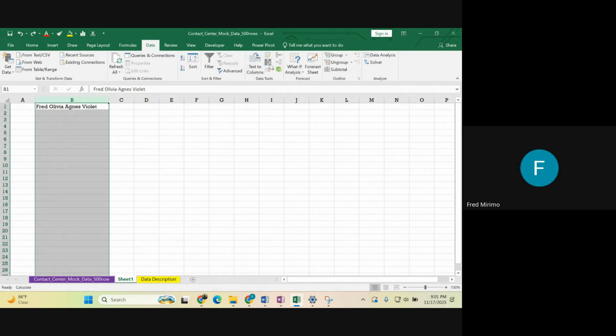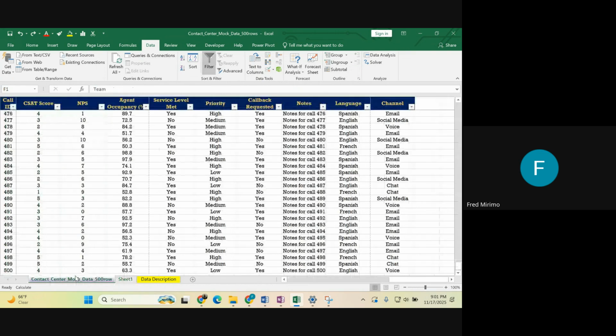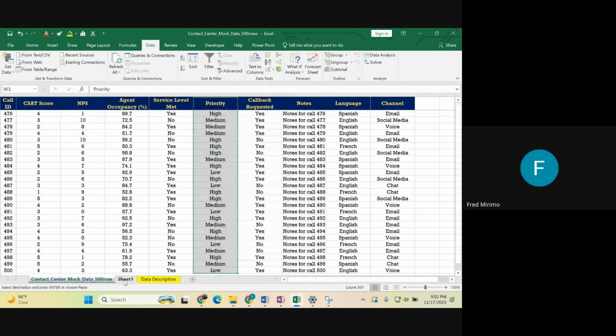And then we do have also this option, Remove Duplicates. Remove Duplicates is very, very important because when you are working with a large data set, you might have values that have repeated themselves. For instance, here, for priority, let me just copy this and go to a new sheet.